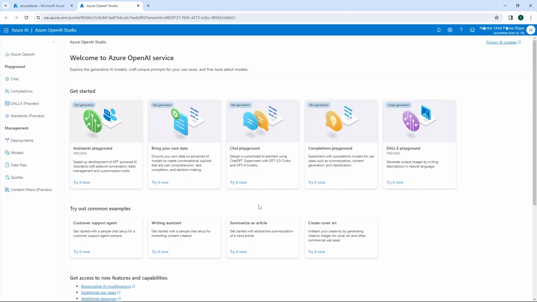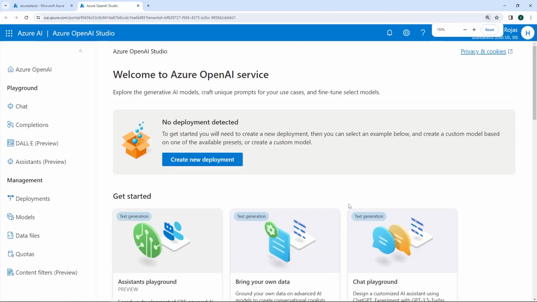So I'll click on this option. This will open a new window. It will bring up all the information from the resource we created in order to test the different models as part of the service. I'll make this a bit bigger. There, we have now reached Azure OpenAI Studio, where we can perform various tests with this completion model.